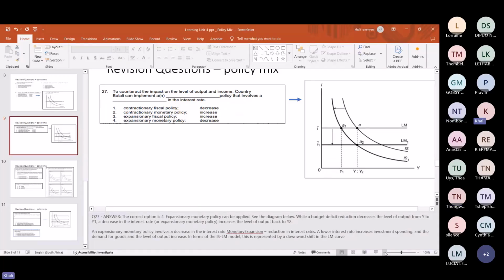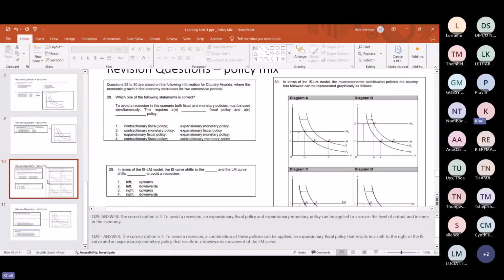Okay. How did you know it needed to be a monetary policy? There's reference to the interest rate. Exactly. So you knew that your interest rate had to move, and the only way your interest rate moves is the LM curve, right? So sometimes it's just about thinking about the theory and the implication of what this means. It's monetary policy, so already you know 1 and 3 are out. So the question is, are we employing a contractionary monetary policy or an expansionary monetary policy? In this case, the monetary policy is expansionary because our interest rate is decreasing. So the correct answer is 4.